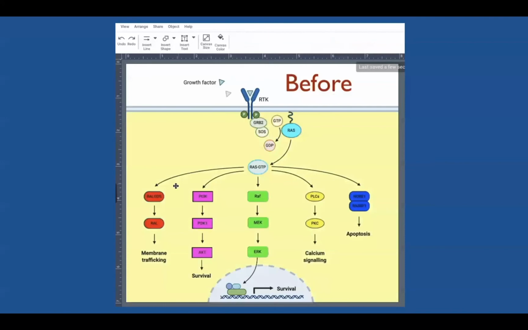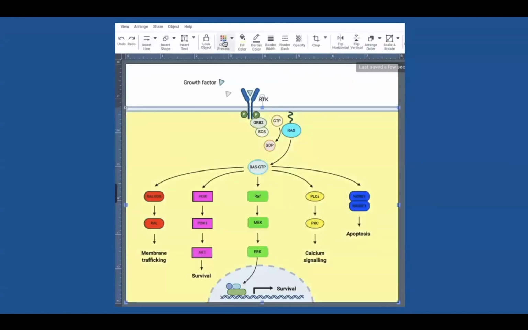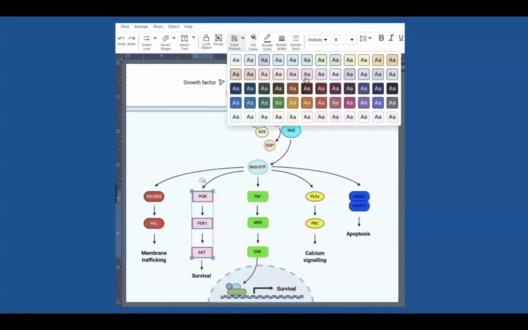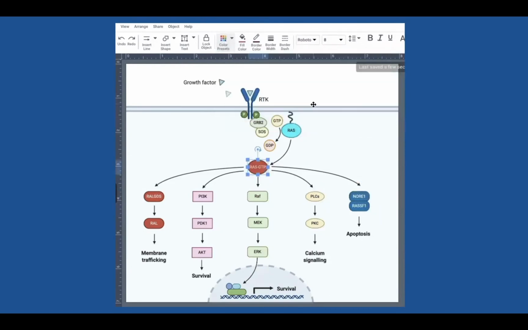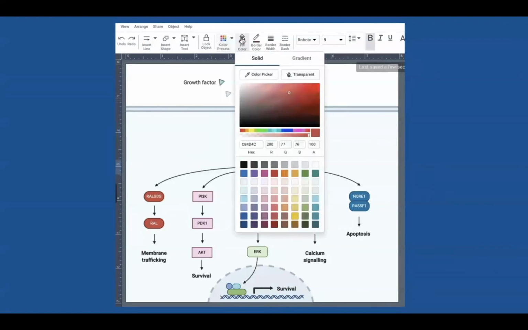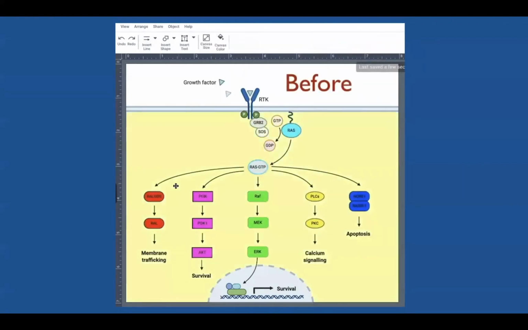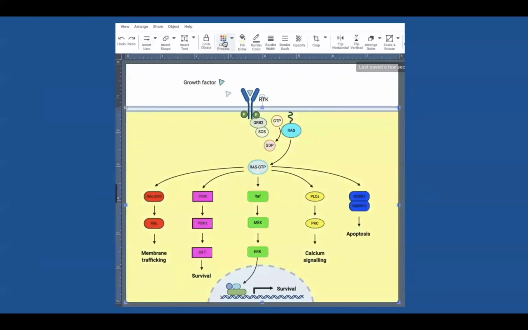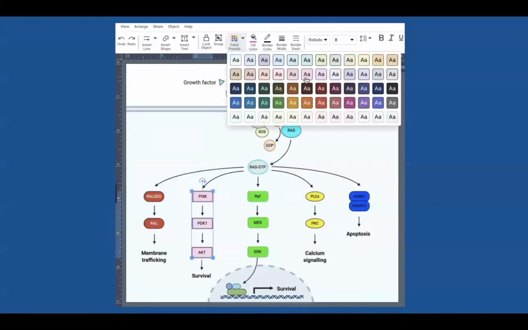So we always use the analogy of highlighting your textbook or notebook with a highlighter. You don't go in and highlight the entire page, for example. You only really want to highlight the most important areas. So that's the same case for a pathway, for a sequence, anything at all. Your colors are really going to be distracting if you use too much.